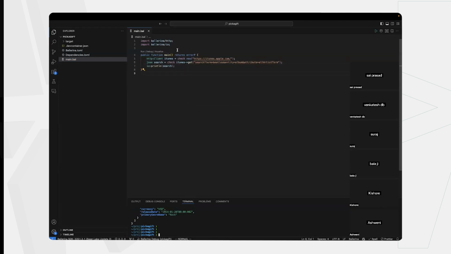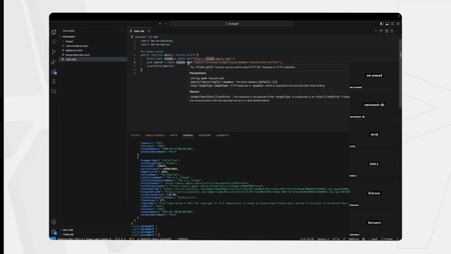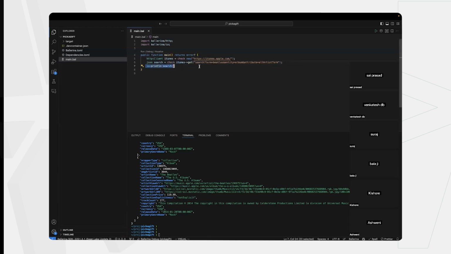Of course, in this small application, it doesn't matter because there's nothing else to do. But if this was a large application, this is similar to if you write in some other language, this is like you are writing a callback, and then in the callback you print it, right? So here there's no callbacks, but it works the same way, right? So it is short and sweet when you want to write HTTP calls. Of course, it is because the language is specially designed to work with APIs.